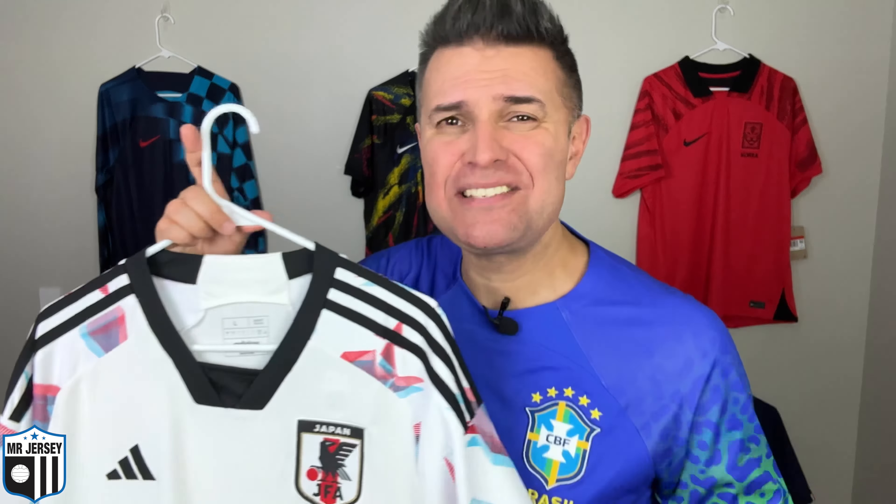The Japan badge is spectacular — stitched on, as you can see. It's the Aireready version. The Adidas logo is stitched on as well. Inside you see all the size information. The graphic is totally the highlight of the shirt — look at these origamis, blurred, in blue and red. The graphic goes on the shoulder, a little bit on the back as well, on the sleeves, and you can see the Japan flag on the back.